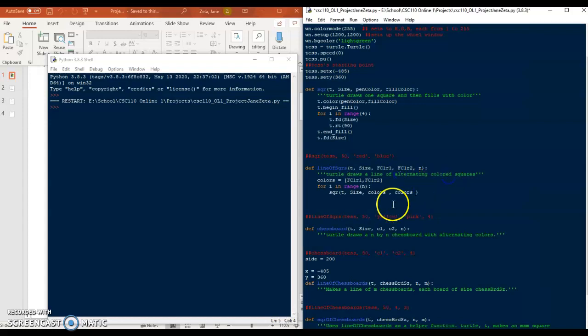But I want the colors to alternate. So I can use if, let's say fill color 1 is it, then do the other color.